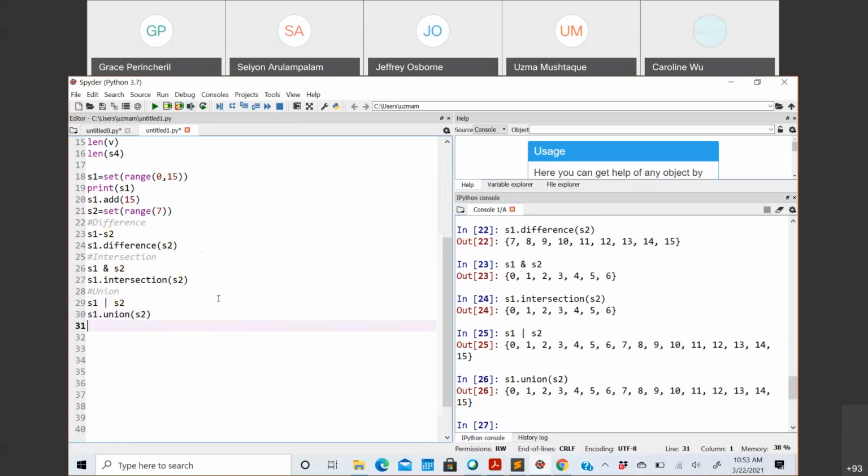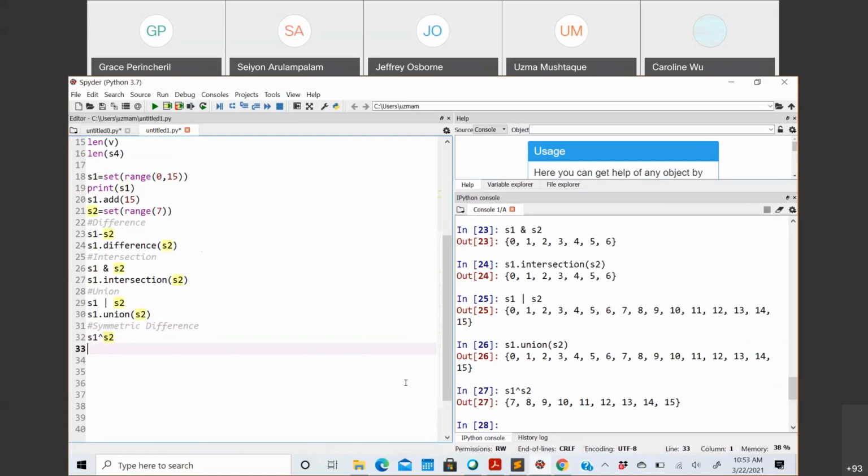Again, the same thing. The other thing that we talked about was symmetric difference, right? Again, two ways of doing it, similar to what we said. Symmetric difference will have values in either S1 or S2, but not in both, right? So it just discards the overlap. All right, so again, one way of doing it is to use this symbol here, I don't know what to call it, but this symbol will give you the symmetric difference.